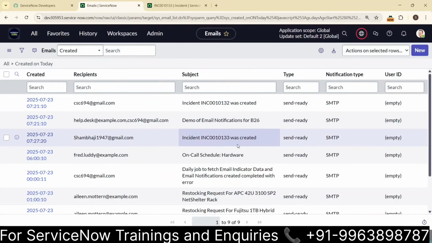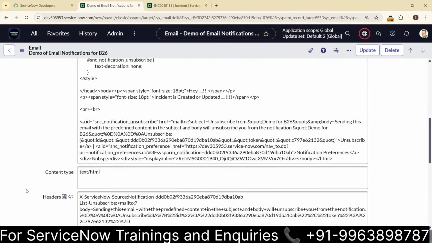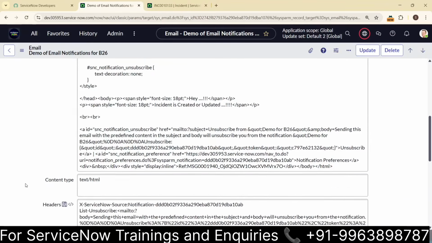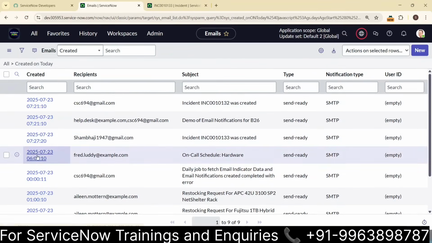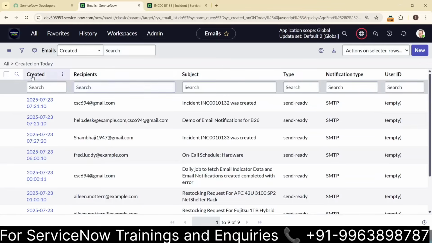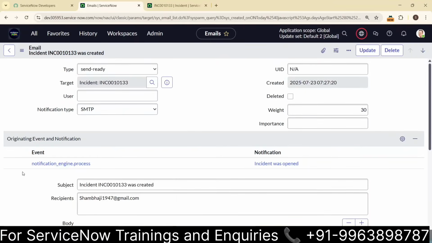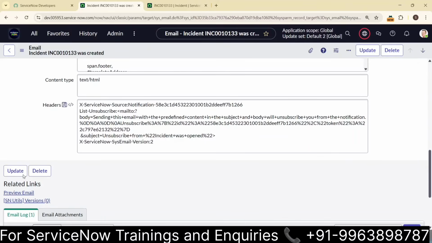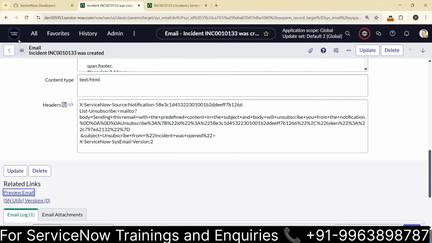It is 10133. It is not our email. Yeah, we have this part. Click on preview email. Okay, it is by default system. Go back.